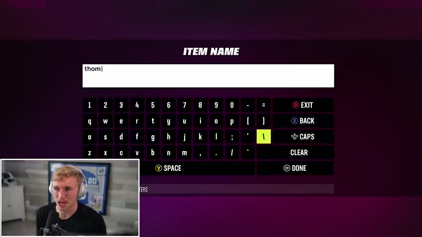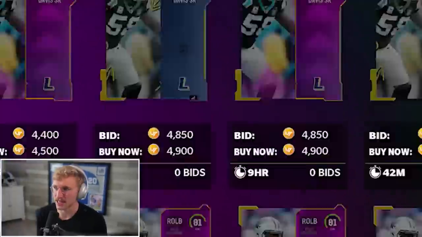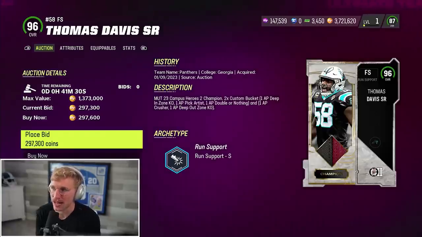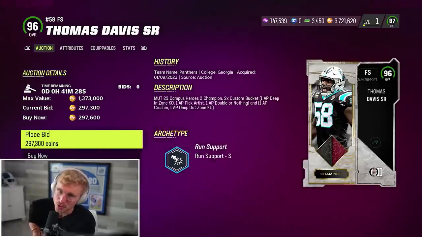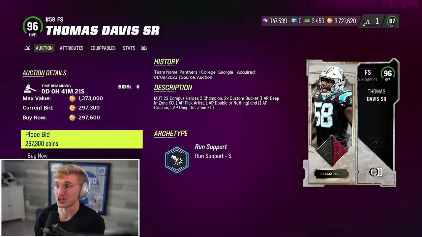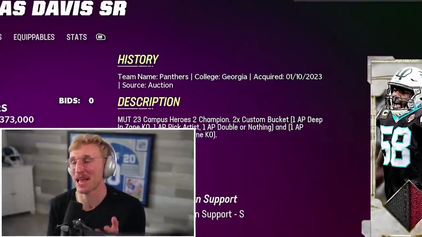We just got two of the best spins we could get. 91 jackpot was okay, but this is nuts. This Thomas Davis, he's 6'1", he's fast. He could be a nasty user. He gets one AP Crusher and deep out zone KO. I'd have to move DeMar Hamlin. DeMar Hamlin didn't have a good last game. So no middle linebacker, but he's basically just our user in the middle. I'm gonna go Thomas Davis because he's the best player available.